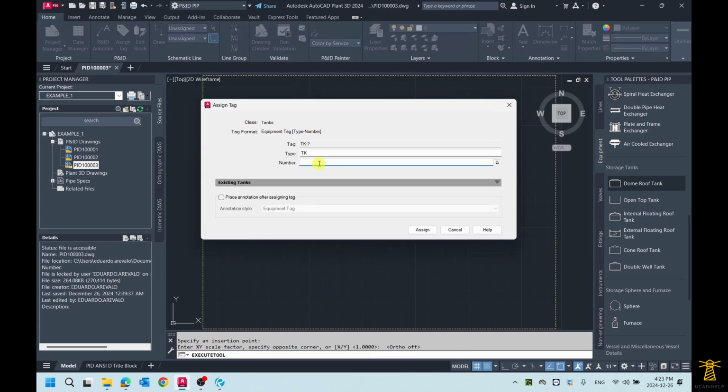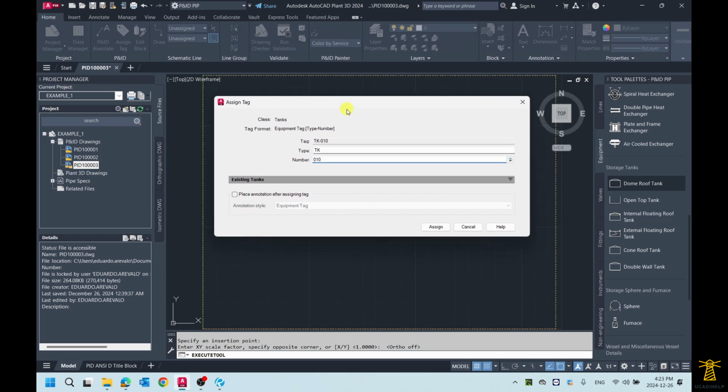And I'm going to assign 010. The reason why I don't assign number 001 is because I already have one element, TK001. Like I said, I created two drawings already. So by default, AutoCAD Plant 3D does not allow you to have two identical items.